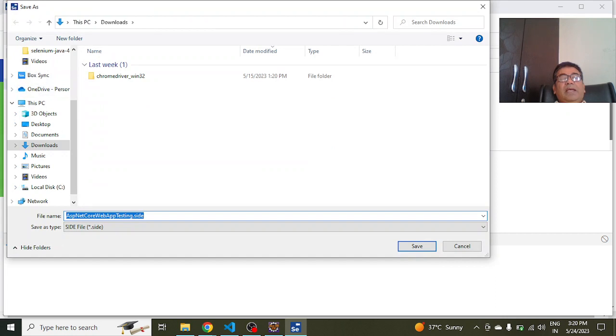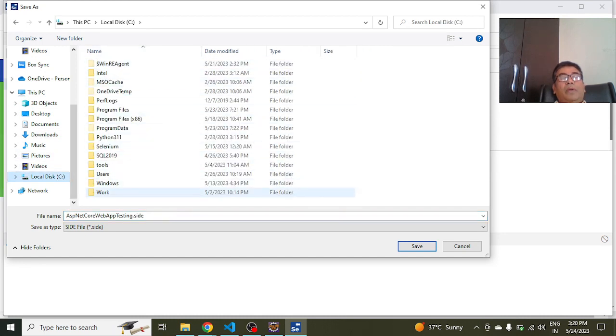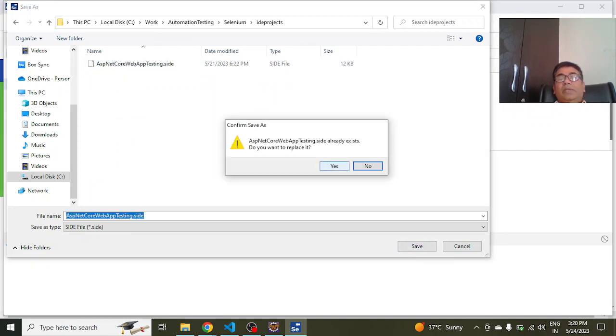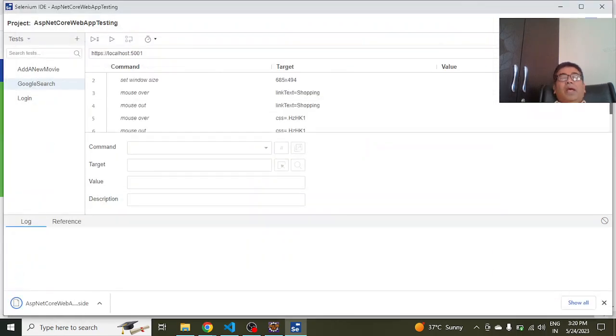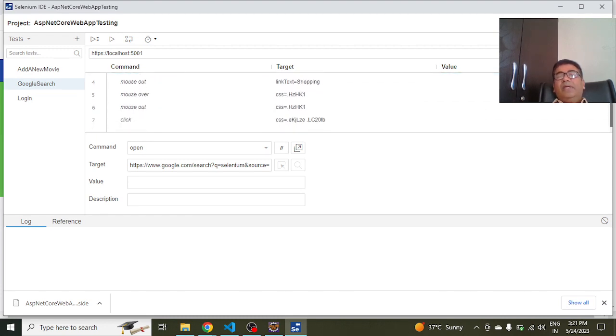We have saved the project now, and now we can go here, and you can see that whatever actions or activities are done by the user are being shown here, and these are the steps that are being done.